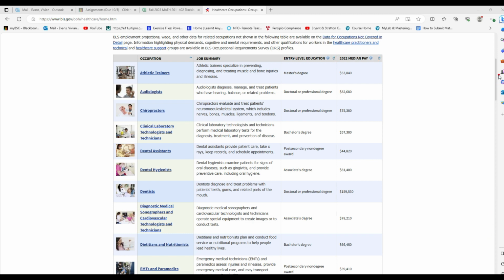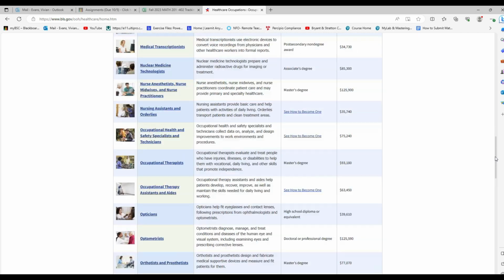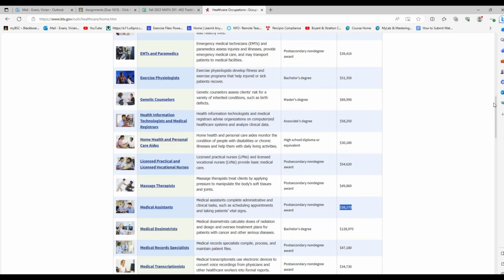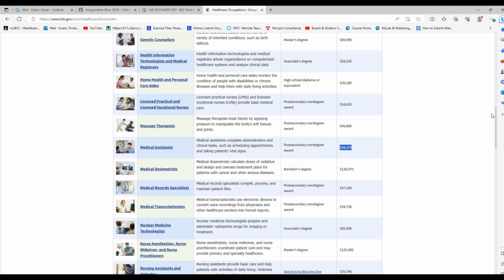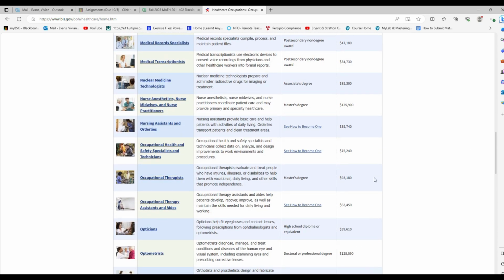So if you scroll down, you'll see more. You have the medical assistants here. Here's your 2022 median salary. And for others, occupational therapist is 93,180 median salary.